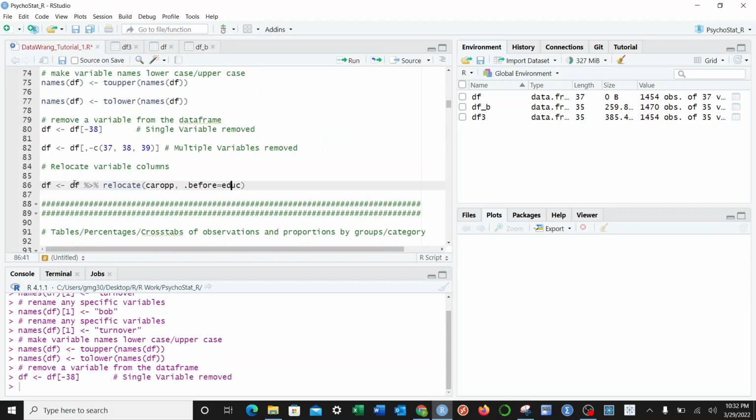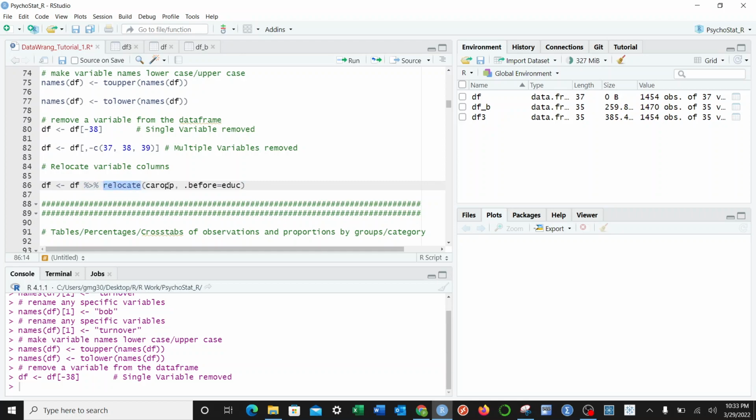So I know this kind of looks crazy, but again, this is just where you put the name of your data frame to denote that you're going to resave it as something, and then you write it again because you're saying take the old data frame, and then this pipe just means that you're going to do something to whatever's in front of the pipe operator. So take the old data frame and then pipe, because you're going to do something to it.